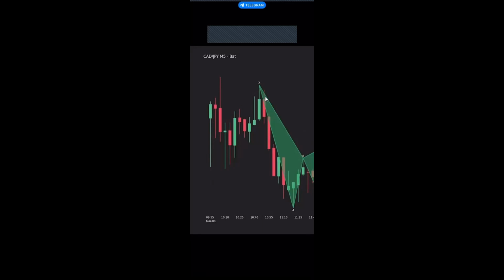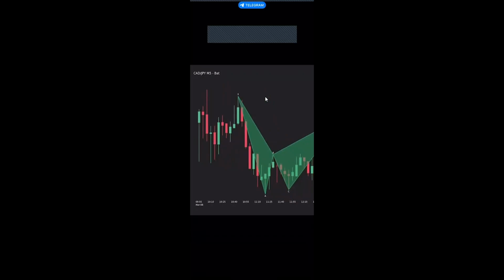Okay, Solomon, what did you say? 5 minutes. Rotimi, this is a 5-minute chart? And how do you know it's a 5-minute chart? Oh, M5 at the top, next to the pair. Exactly. M5 is at the top of the screen. So this is how you identify what pair they're sending you. They're sending you a CAD JPY, which is a Canadian dollar / Japanese yen, on an M5, which is a 5-minute chart. And they're saying this is a bat butterfly.